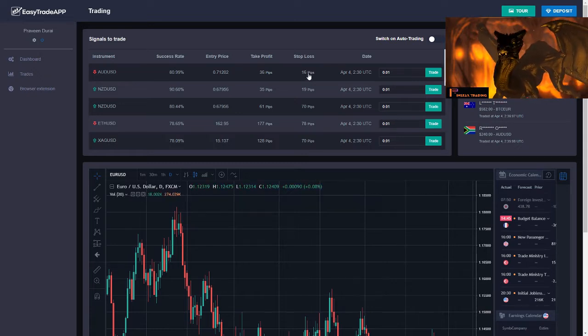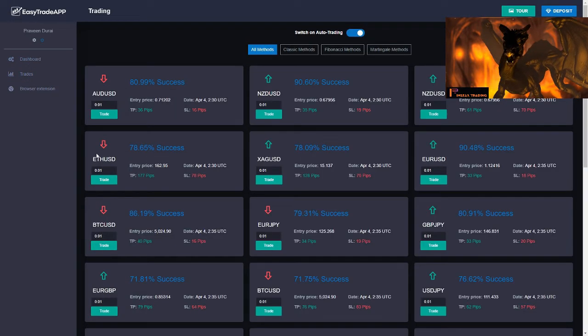As you can see over here, once you are here, all you gotta do is switch on the auto trading button. I prefer to trade on the trade section. You can even trade on the dashboard section if you want to. So all you gotta do is go to the trade section over here and place some trades, and make sure not to duplicate your trades, guys. I've been saying this in all my videos.